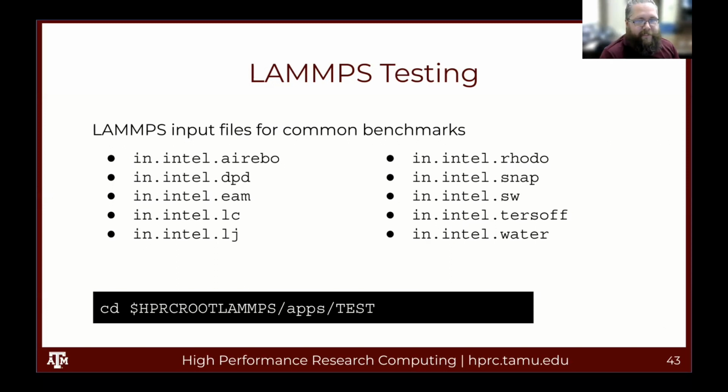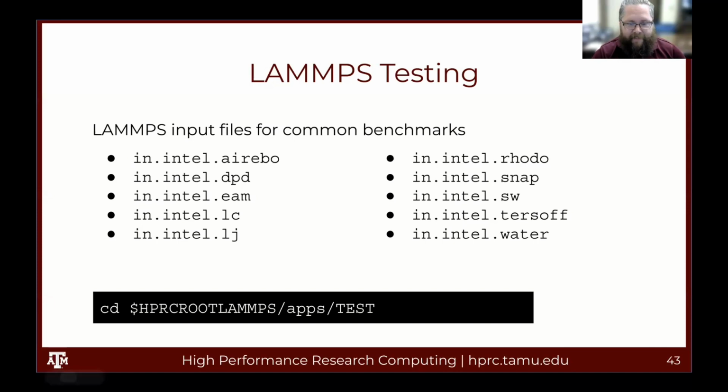And on the top right, we have Rhodo, which is short for rhodopsin. Rhodopsin is a protein that is solvated in a bilipid layer with ions. It's just about as complicated of a molecular system as you can design. So we run the full gamut here of very simple to very complex, and you can try any of these out. The default one is LC. It's actually one I don't know much about, but we can mix and match for fun. So try any of these that you think are relevant to you.